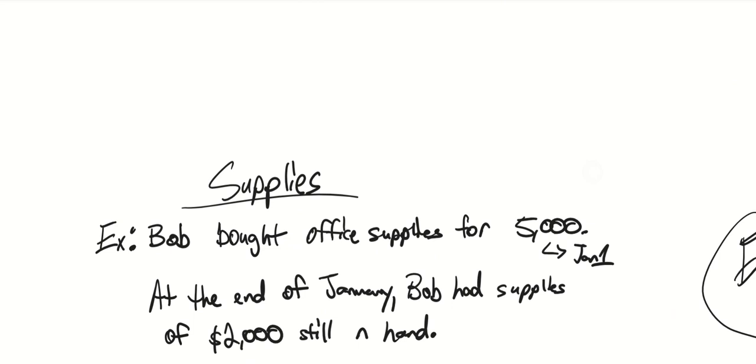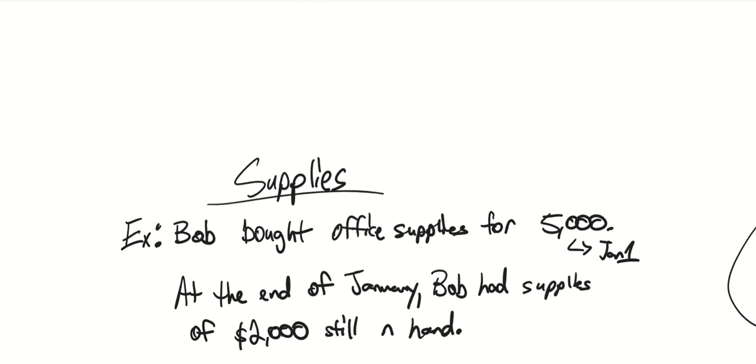Okay? Supplies. So supplies is somewhat different than prepaid rent and prepaid insurance. The concept, or the method, is still the same, but it is slightly different as far as how to expense supplies. It's not like prepaid rent and prepaid insurance, where they give you a dollar amount of what was paid, and then for how many months, how many periods that amount is covering. So it's easy to figure out the amount that needs to be expensed on a monthly basis. But supplies, that's not the case. They're going to have to pretty much tell you, out of what was purchased, this is how much was used up, or this is how much was still on hand. Okay, so that's the difference.